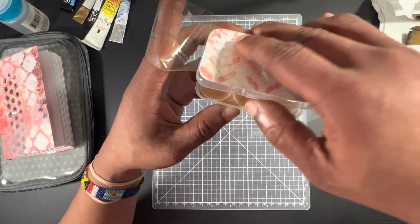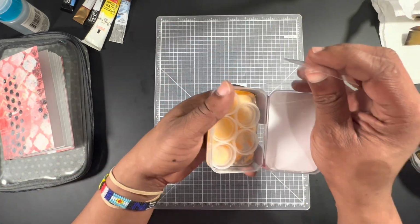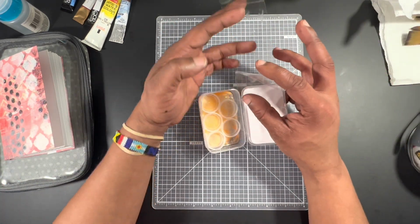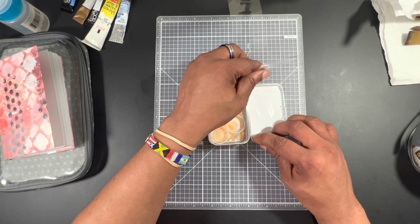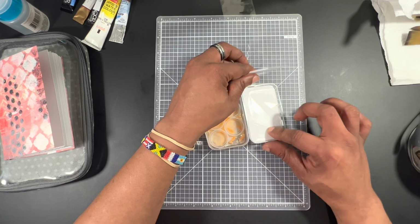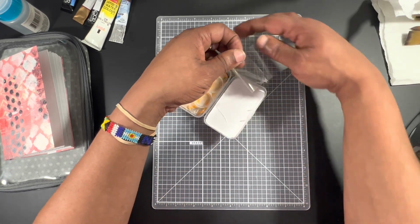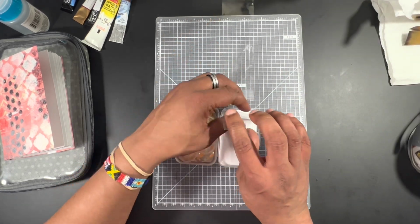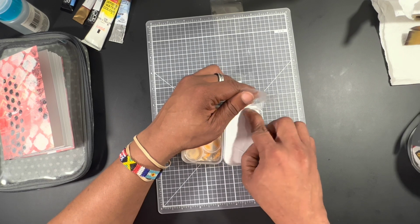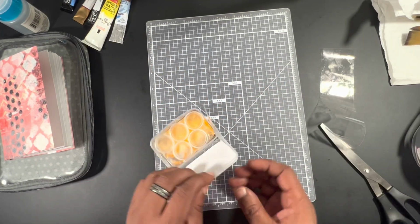the piece that we put on top, and I'm also going to use it to wrap around to the inside. Now what this is going to do is make the inside waterproof. That way I'll be able to use that as a little mixing area when I need to. When you're doing this technique, you're going to have to fight with the tape a little bit, as you see me doing, but just work with it till you can get it as smooth into each of those nooks and crannies as you can.